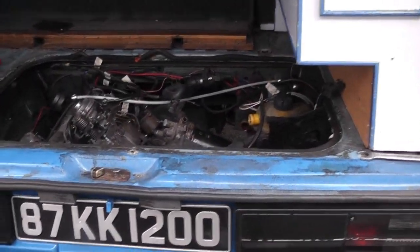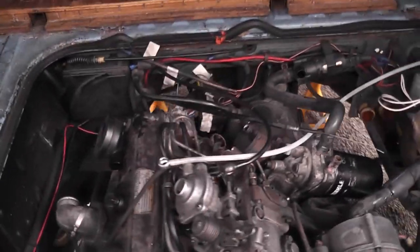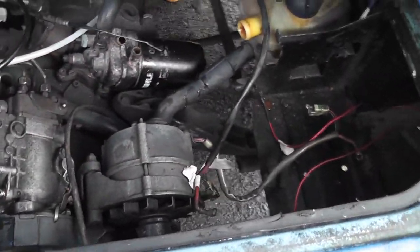Well, folks, things are a bit different in the garage today, simply because of the fact that I have a bit of assistance in the form of Decky down below. He is currently removing the half shafts, while I'm doing the easy work up here. See the way I delegate?